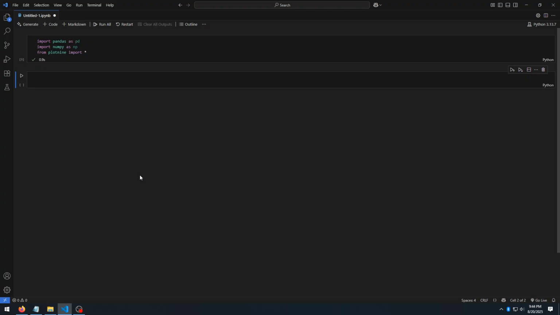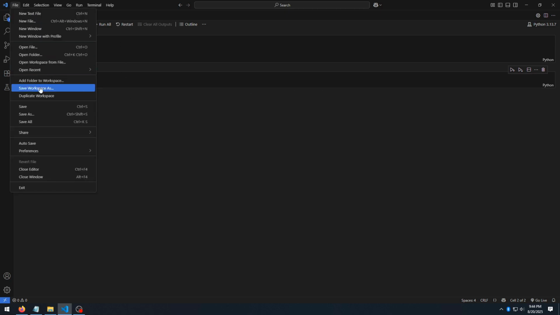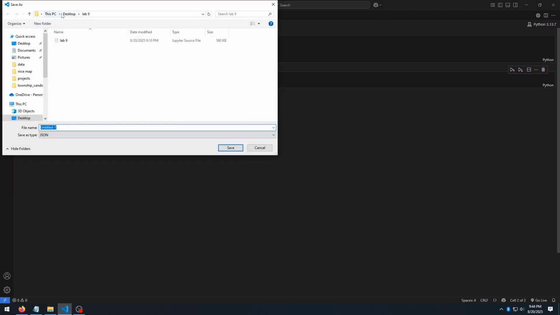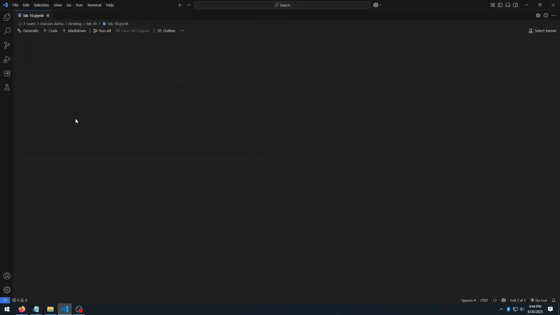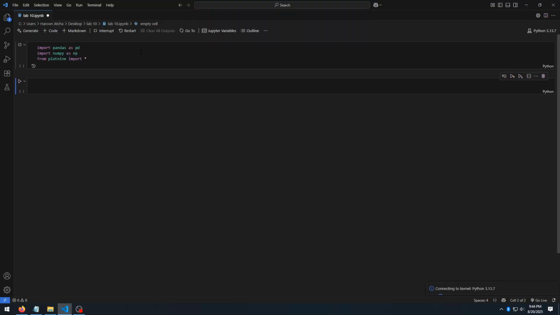In R, when we call a library, we basically get R ready to use every single function in that library. That can be a little bit wasteful when it comes to memory. And so instead, we just want to tell Python, hey, just be ready to use this handful of functions. So as we need them, we'll go back and we'll do just that, right? So let me go ahead and let me save this in our lab 10. Call this lab 10. Yep.